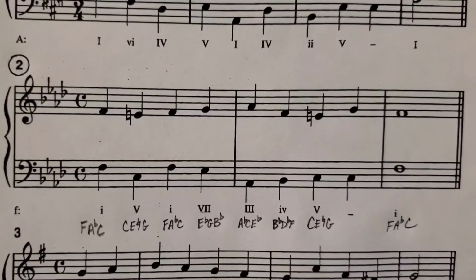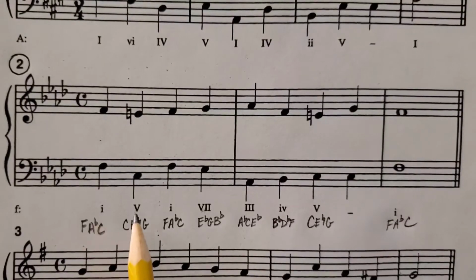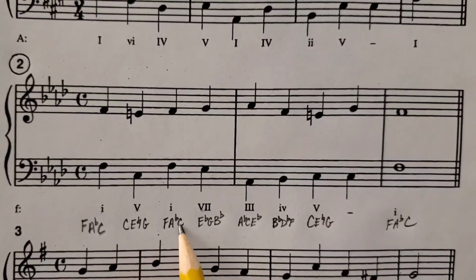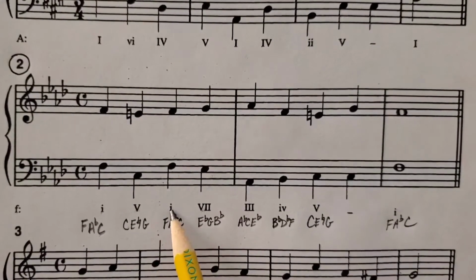Now let's take a look at the chord progression that we have here. 1 to 5, that's up a fifth. So of course there's one common tone. You can see that it's the C. 5 to 1 is up a fourth. The C's are common. 1 to 7 is down a second. Now we're used to going up a second, but here it is a second away, so there are no common tones between here and here.